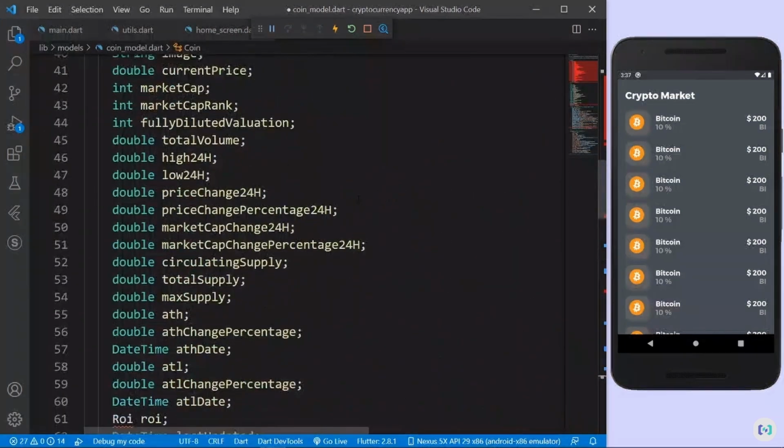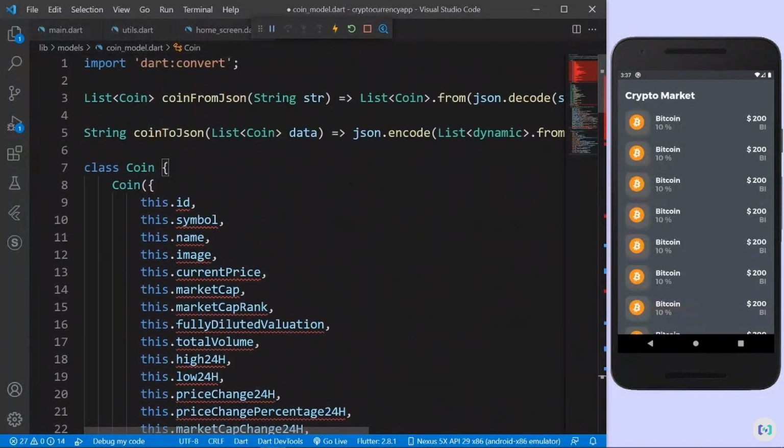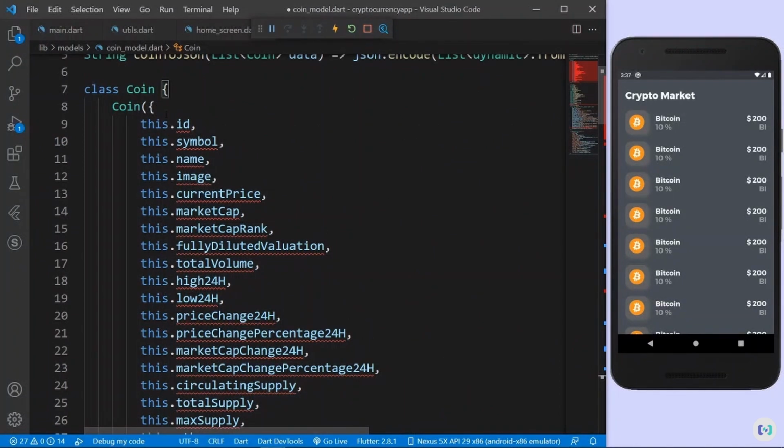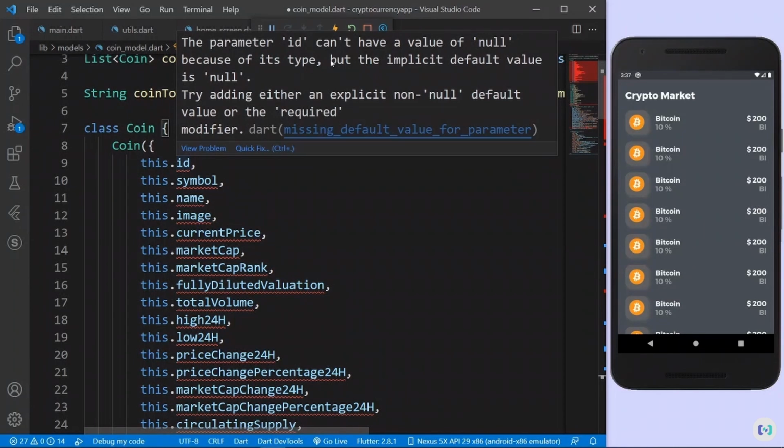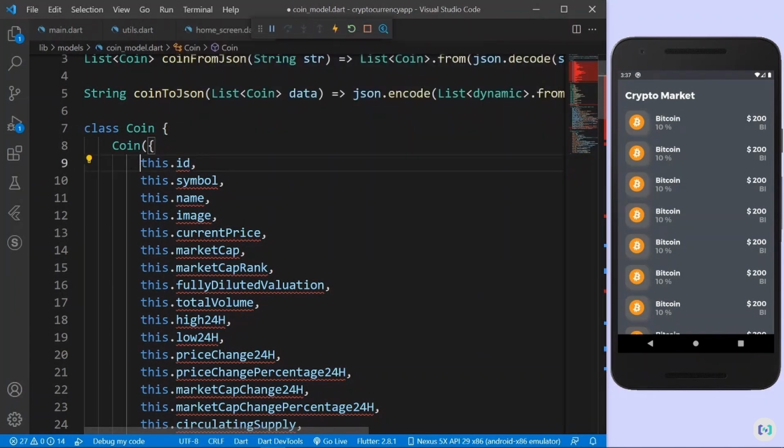The problem is, I want to actually delete something. I don't need some values. So first of all, we have to actually say required. The parameter id can't have a value of null because of this type, but the implicit default value is null. So I just have to say required here for everything.